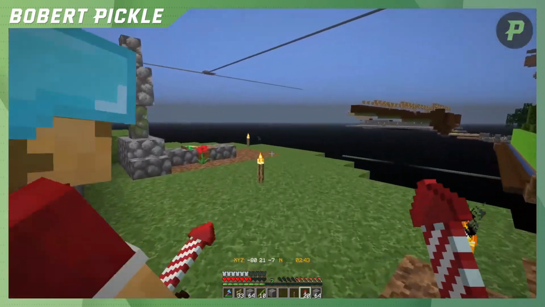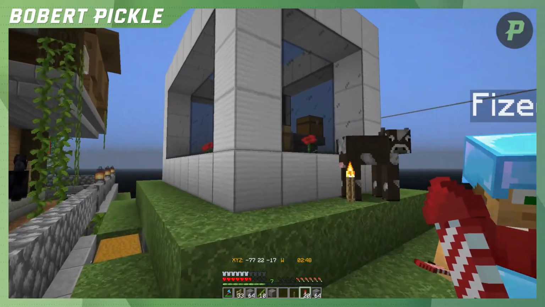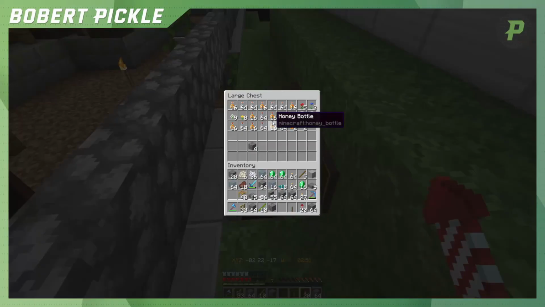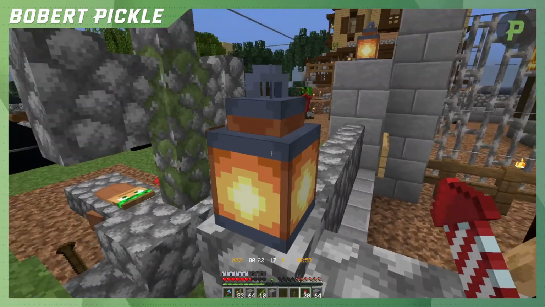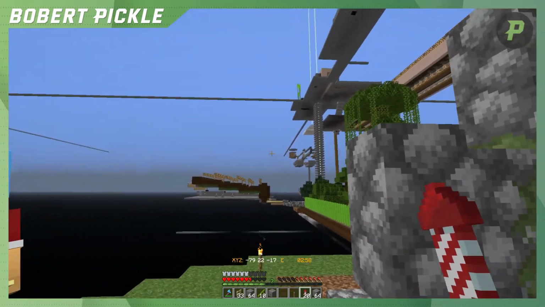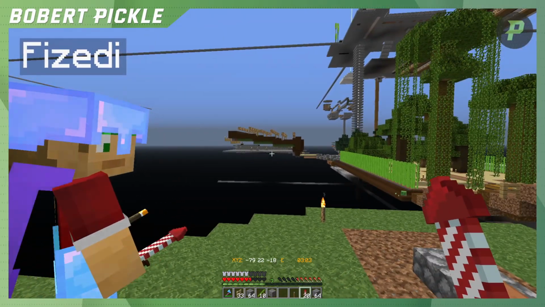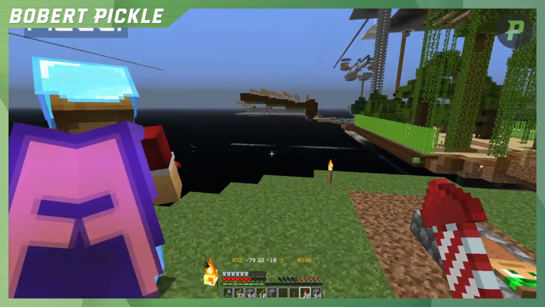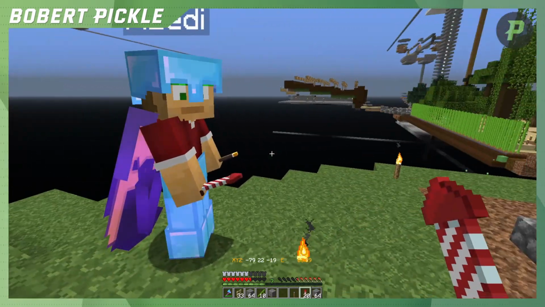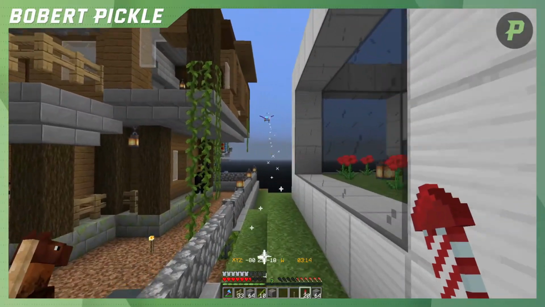But yeah, so I needed some honey. So that was one thing I needed. I also needed some bamboo. So I had to go fishing in, where do I get that from? A jungle biome. I needed a single piece of coral, so I had to go fishing in a warm ocean. So yeah, all these things I had to do just to build this monstrosity over here.